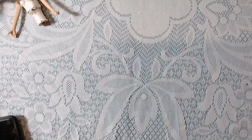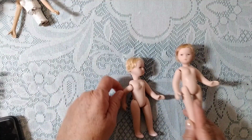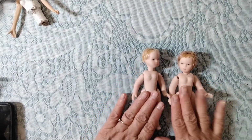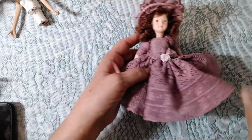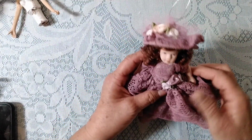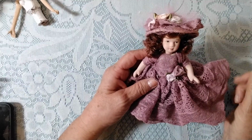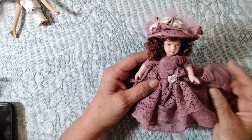And then what else was I going to show you? Okay, so I was going to show you these dolls. And those are the dolls I showed you on my phone. And I strip them, and then I put the hair. And so I made, this is that little country one. The one, she had her little boots. And I kept her hair and her hat. So then I just covered the hat. It was like a straw hat. So I just covered it with lace, the same lace that's on the dress.